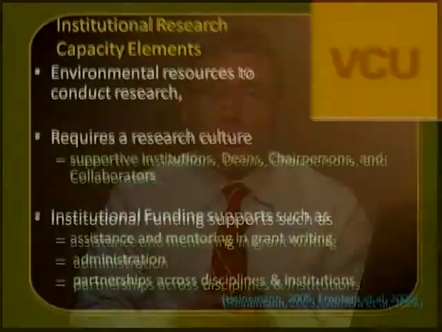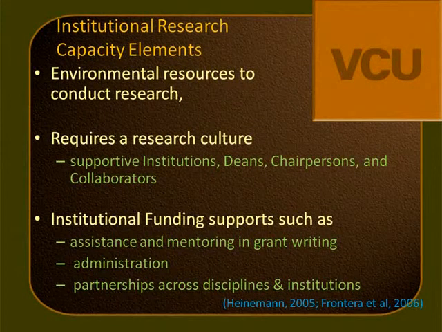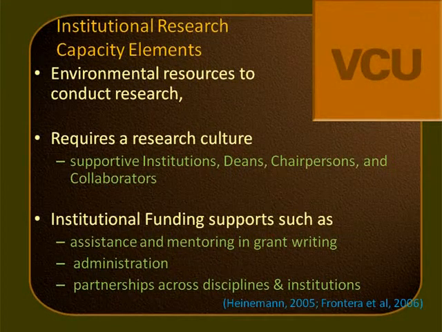Beyond the faculty elements, there are institutional elements that are key to research capacity. These are the environmental resources to conduct research. Everything from having office space that's adequate for doing research, to having computers sufficient to run statistics, to having an office of sponsored programs to handle the grants and contracts elements of an application, to having an actual grants and contracts office that is able to programmatically set your project up and see it through to completion.